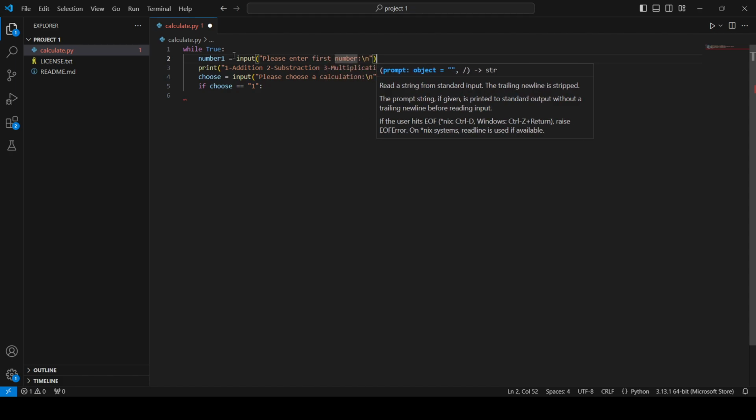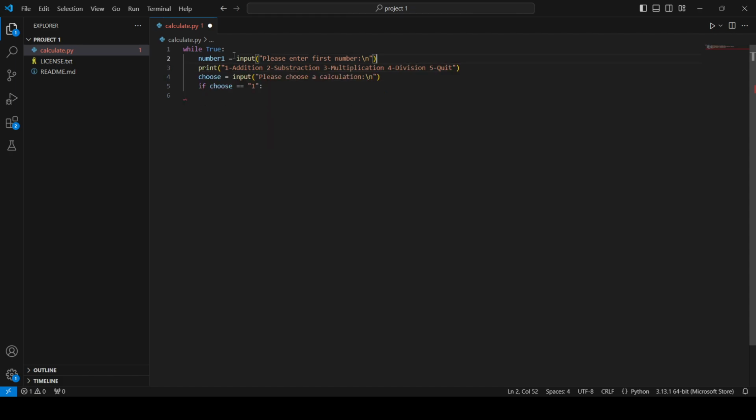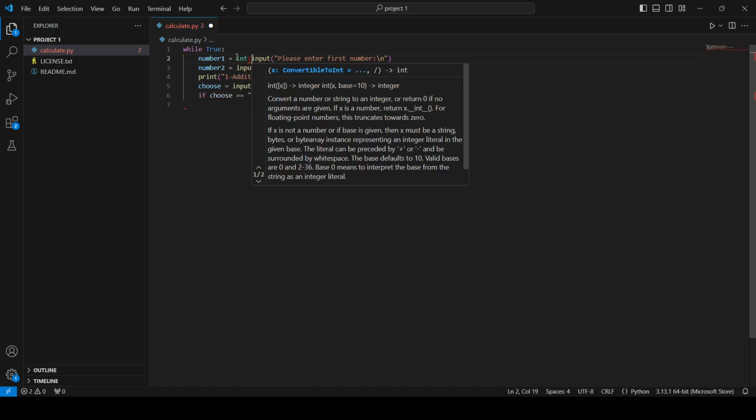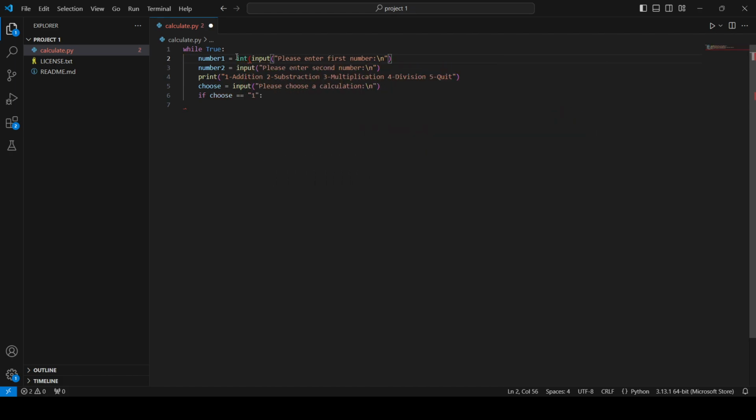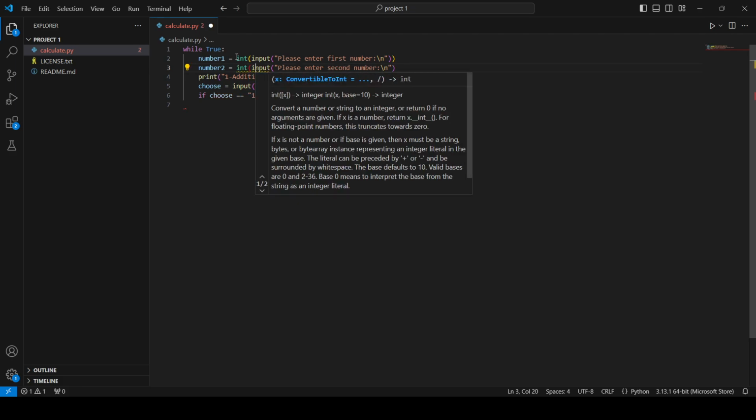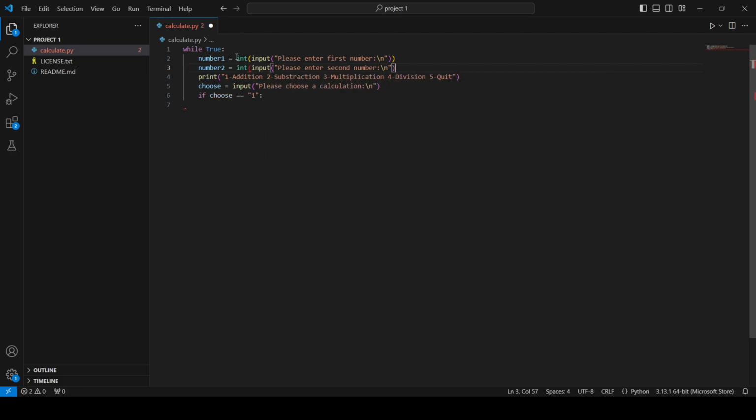This variable will hold the first number, and this one will hold the second number. Yeah, and also I shouldn't forget to make these integers because, as I said, by default it will take them as strings. Yeah, that's okay.